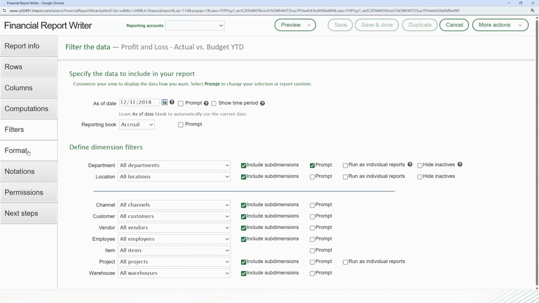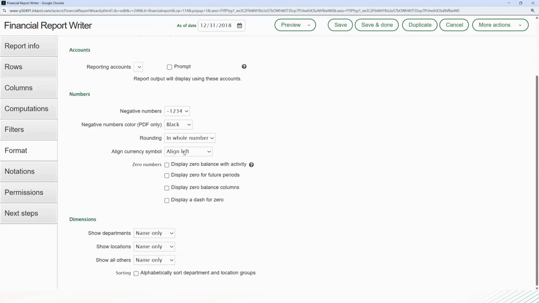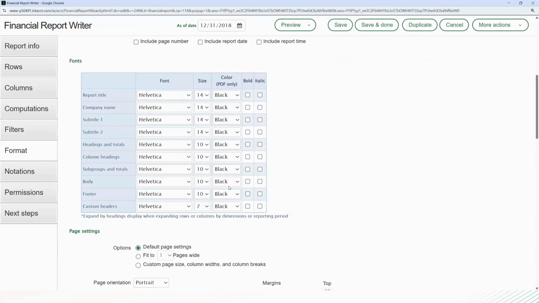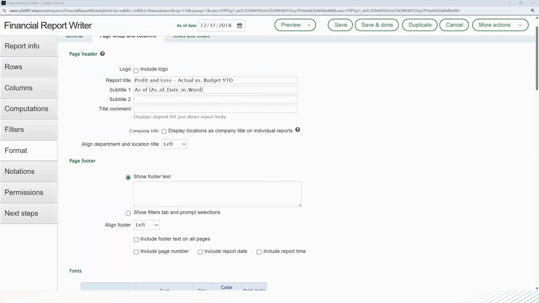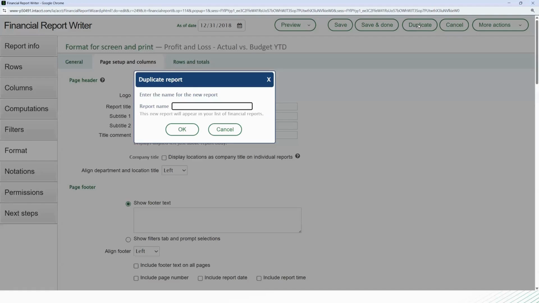I have full control over my formatting, so everything from the formatting of my negative numbers to the font of my reports to the margins of my reports, I have the ability to control all of that. And then last thing I'll mention on reports is that you get about 40 canned reports with Intacct as a starting point, but you can very easily take those reports and duplicate them and then make changes to those duplicated versions without messing up those original versions.